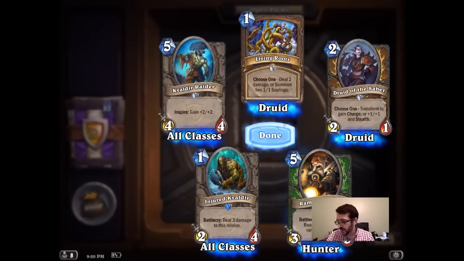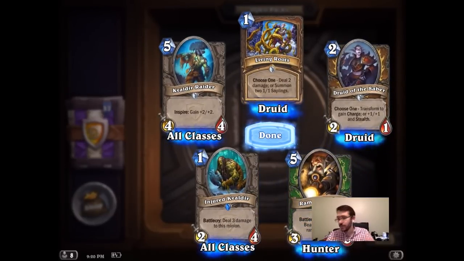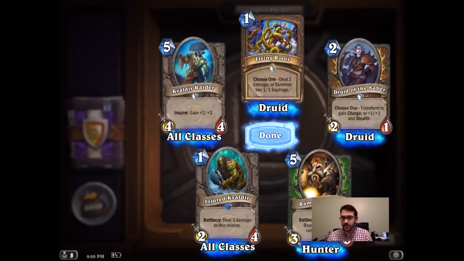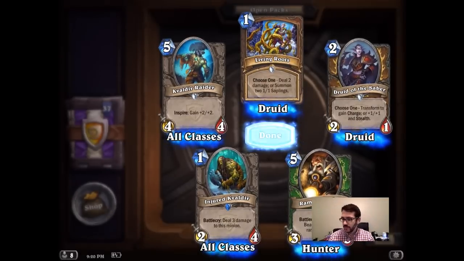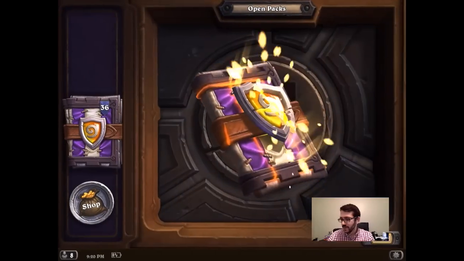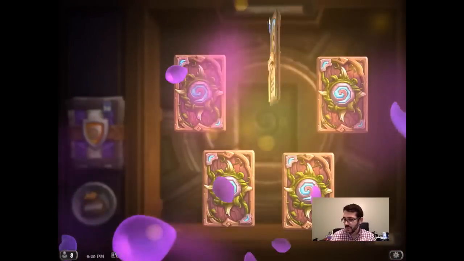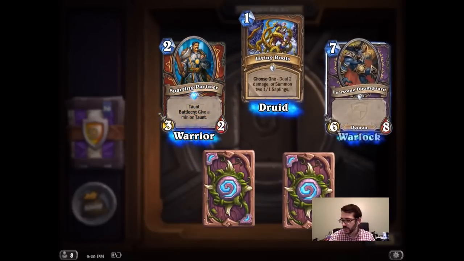Ooh, another rare there. Ram Wrangler. If you have a beast, summon a random beast. I really like that. I like this synergy between beasts, tribes, as people from the magic world call them. Still no legendaries. We are, I don't know, not in luck this time. We didn't do the right rituals before joining in.